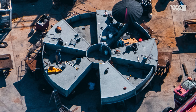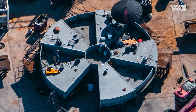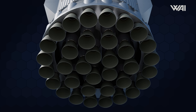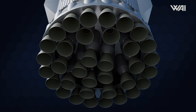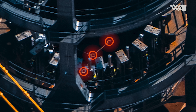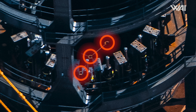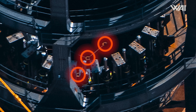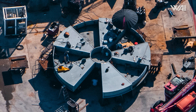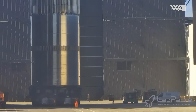SpaceX has been building a metallic structure broken up into five pieces. It is possible this is for the Can Crusher to allow for engine testing, because one of the big differences of the Block 2 variant is the addition of two extra engines — likely in the center — to add additional redundancy and extra thrust. We have already spotted something that appeared to be for this purpose installed in the Can Crusher. No matter what, we should see Test Tank 16 rolled over there soon to verify the design of SpaceX's next generation booster.